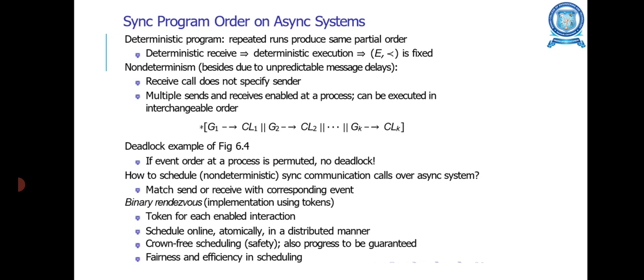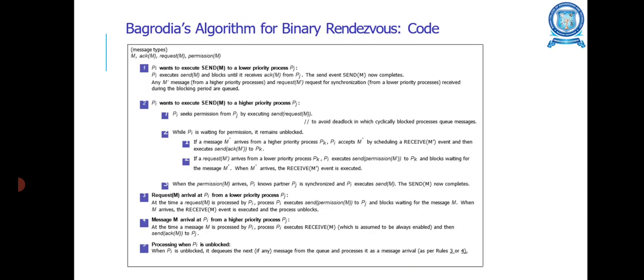The Rendezvous systems are a form of synchronous communication among an arbitrary number of asynchronous processes. All the processes involved meet with each other, that is, communicate synchronously with each other at one time. There are two types of Rendezvous system. The first one is binary, and the second one is multi-way. This is the background algorithm for binary Rendezvous code.